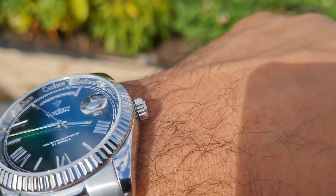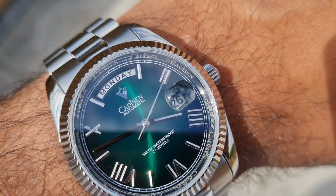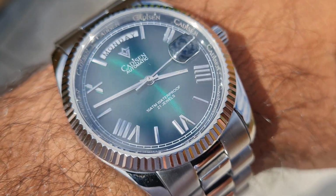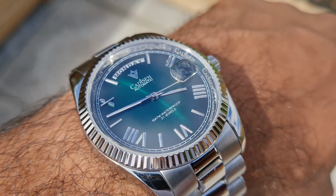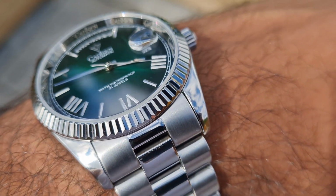So yeah, I think they've done really, really well, and Cadisen have done this before. They've pulled out a few watches. I think they pulled out the dress watch with the Miyota 9015 movement, again around £100. Very, very good value for money. I hope to see what more they have in store for us.